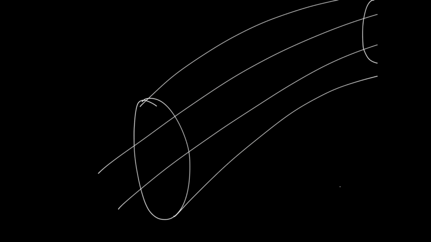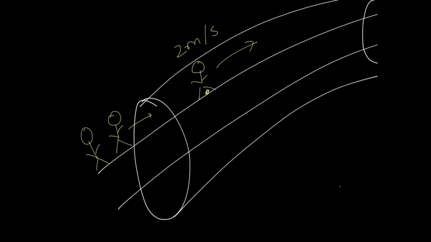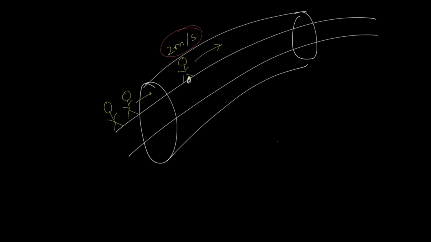Now let's look at the second point. Let's say Mr. Fluid Particle is here and he is followed by his brother. And let's take a point here. Now when Mr. FP reaches this point, we find that his velocity is 2 meter per second and then he crosses over. What will happen when his brother reaches the same exact point? He will also have the velocity 2 meter per second. That is to say that the velocity at a particular point on the streamline is constant.